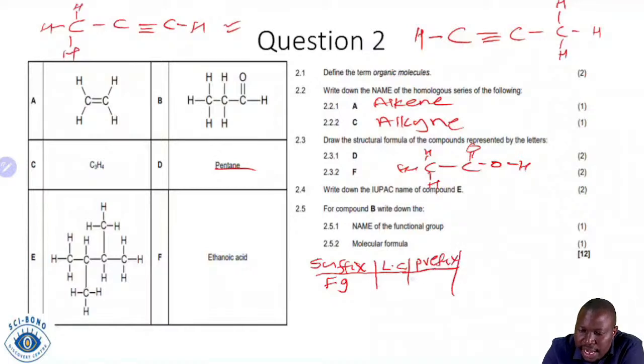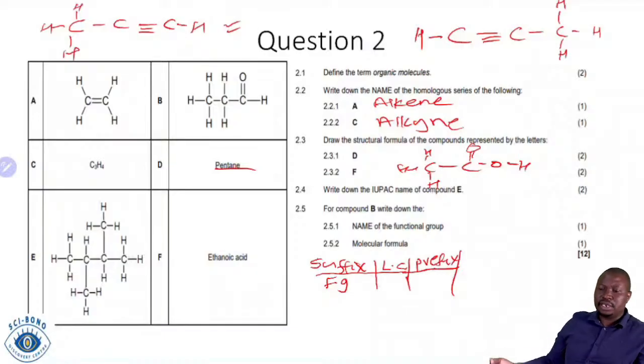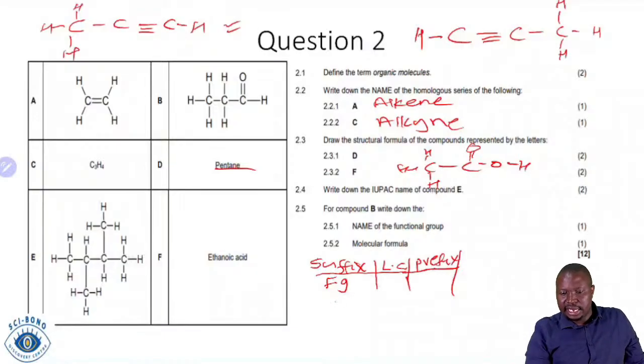Let's do it together. So what is the functional group? You can see that there is no functional group there. We're dealing with alkanes, so it's just carbon-hydrogen, carbon-carbon single bonds, and carbon-hydrogen single bonds. You know that these are alkanes because there is no double or triple bond. So the suffix will be ane. Remember, for alkanes we write ane.